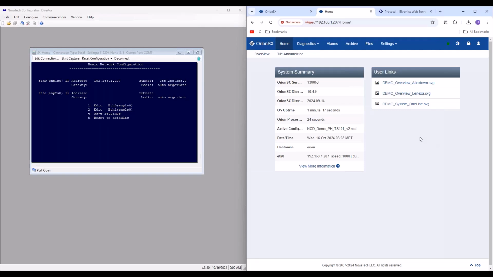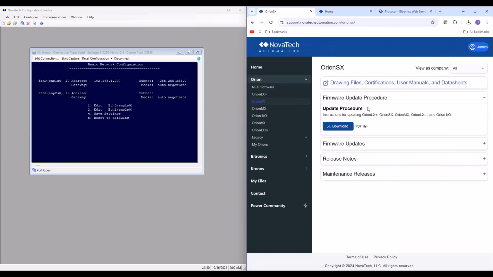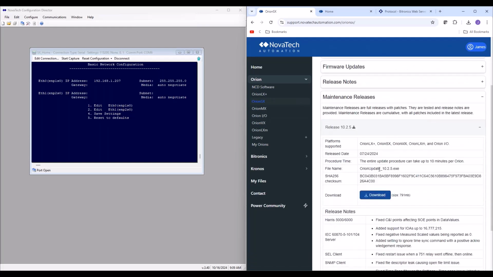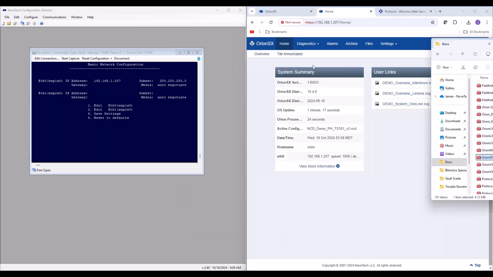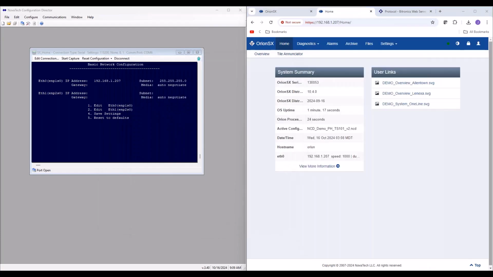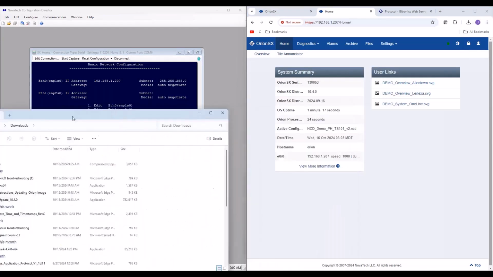Next on the list, we're going to perform a firmware upgrade. On our Orion support site is where you can find all of our firmware upgrades, as well as maintenance releases. I have a copy of version 10.4 in my downloads.